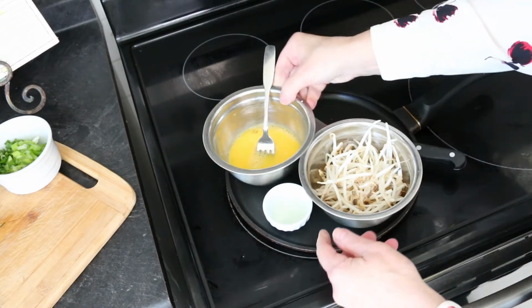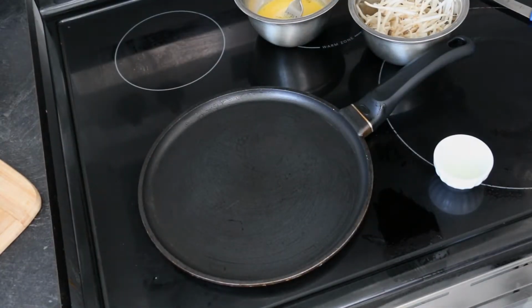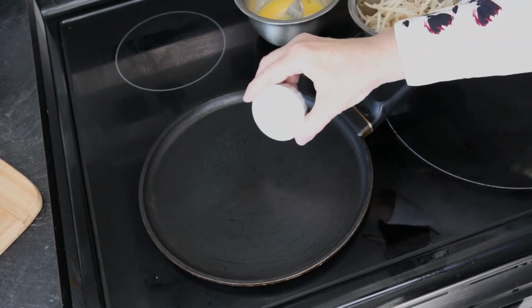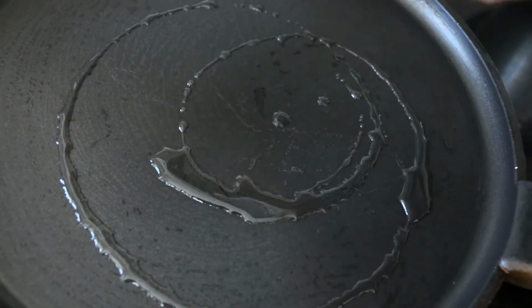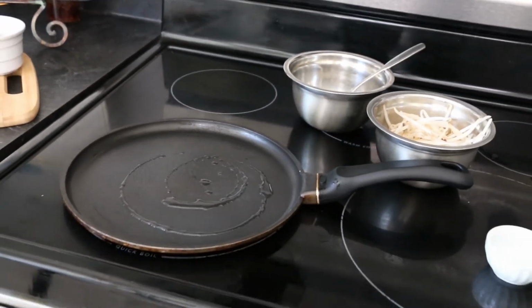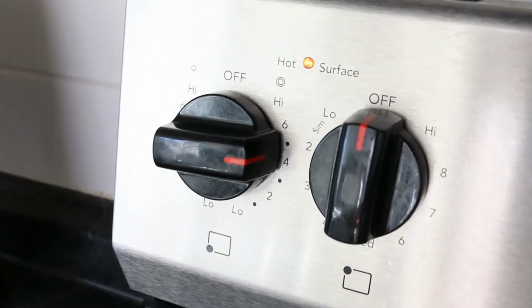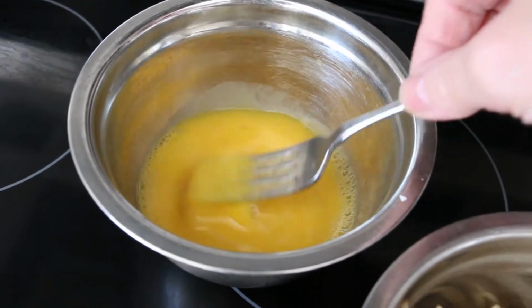I'm substituting my usual skillet with my non-stick shallow rim griddle style skillet. I usually cook egg foo young in a deeper traditional skillet, and a generous amount of oil is required to prevent the egg foo young from sticking to the pan surface. The non-stick surface requires less oil than I usually use. I'm adding only 1 teaspoon of oil. With the heat set at medium-high, I'll begin immediately before the pan surface becomes too hot.